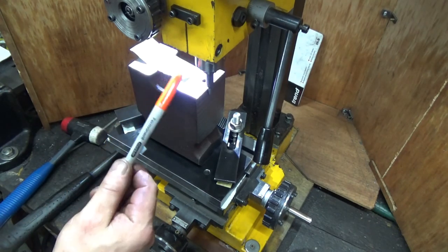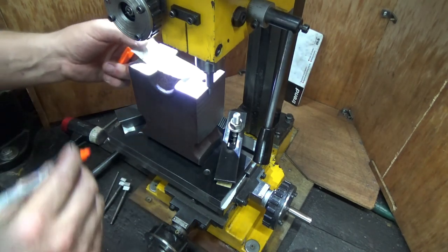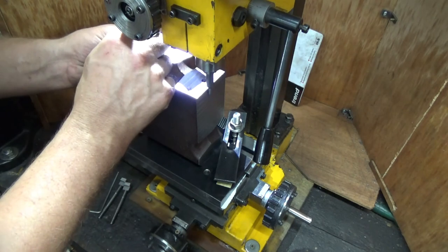Then I've got 58 turns. And 58, just double that, that'd be 116. I think we'll look at that, 116. So we've got 116.